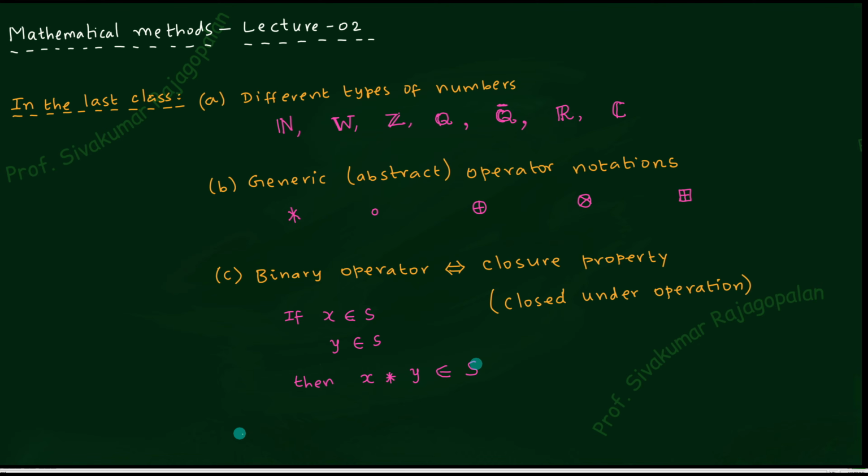Belonging to means what? That inside that particular set, this result should also be inside. It is like saying that whatever you do, the final object should be inside my house. Okay, I am doing some work in my house. The resulting object should not go to the next house. This point is clear. That's the meaning.